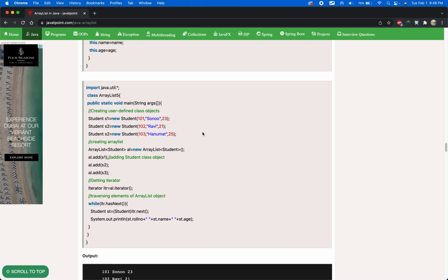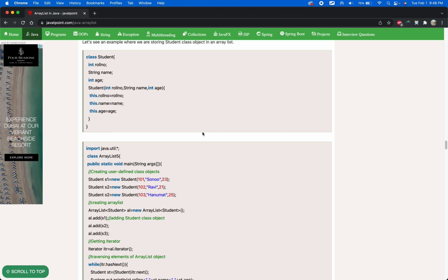So what it did, for now you start with the basic ones, then you can go with this is again sim. So I always tell, create a student object. So student has roll number, name, age, all these things. So it created student s1 equals to new student, it will create the first student. We'll go into details later, but for now it created 3 students. First student has this value, second student has these values.